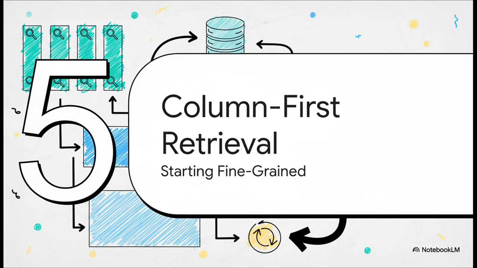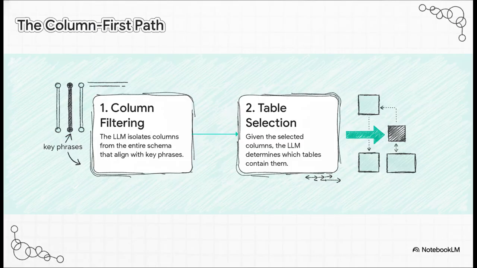All right, now let's check in with our second librarian, or detective. Path 2 does the complete opposite. It's called column-first retrieval, and it starts by hunting for those specific little details across the entire database. This approach totally flips the script. First, the AI scans every single column in the entire database, looking for matches to our keywords, like element or bond ID. Once it has a good list of relevant columns, it then works backward to figure out which tables those columns actually live in.